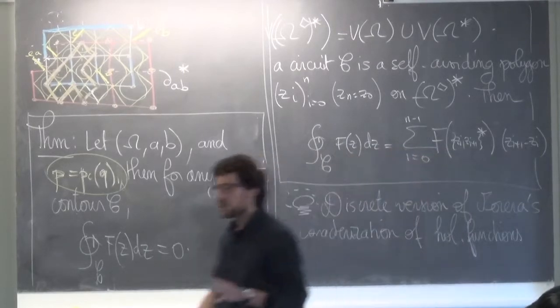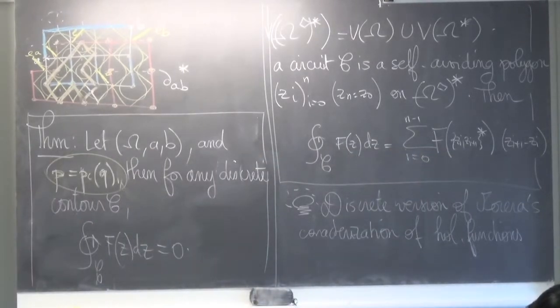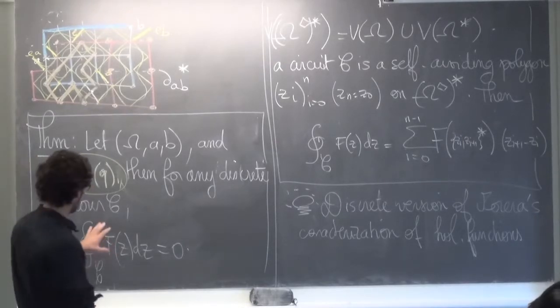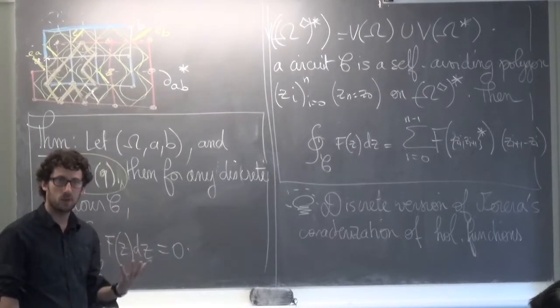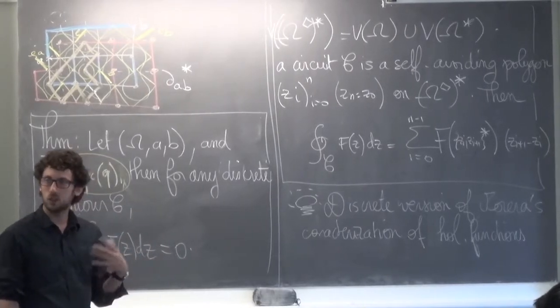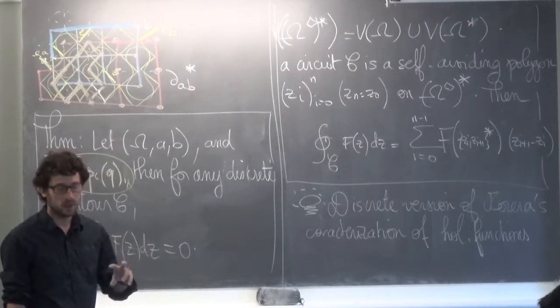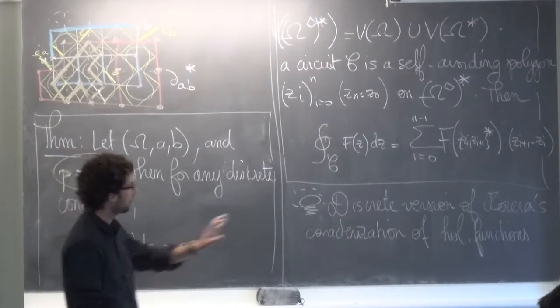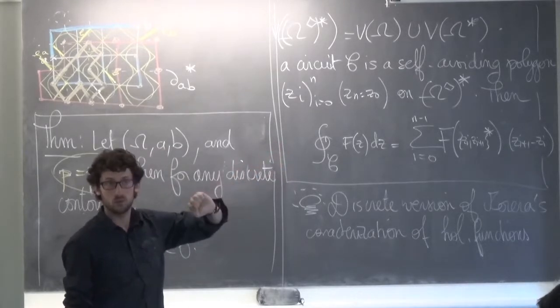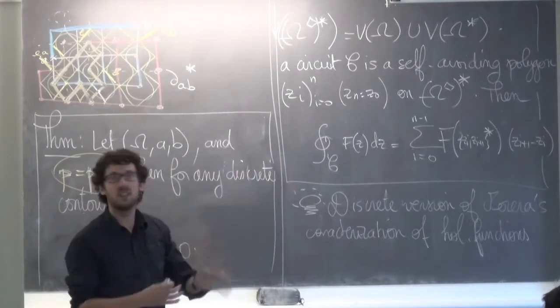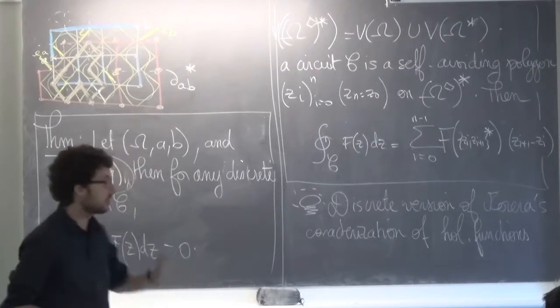In fact, one should be a little bit careful when drawing such a parallel, because here, f should not be seen as a discrete version of a holomorphic function, but rather as a discrete version of a form, in fact. But I don't want to enter into details, but then this would correspond to the fact that the form is closed. So it's not completely what we want, but it's not very far.